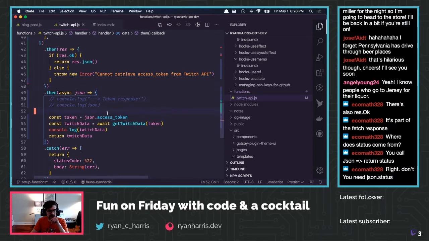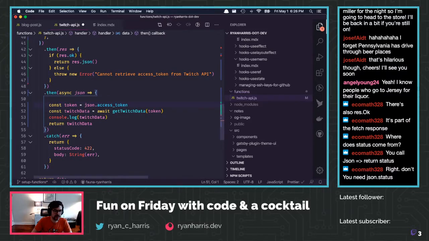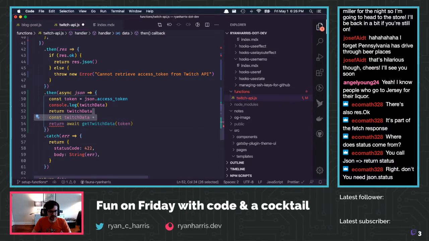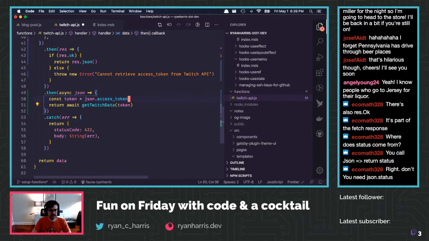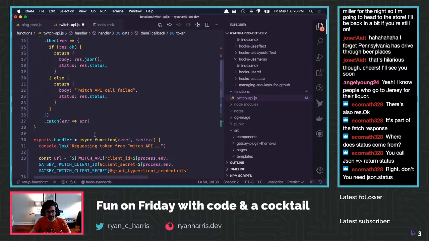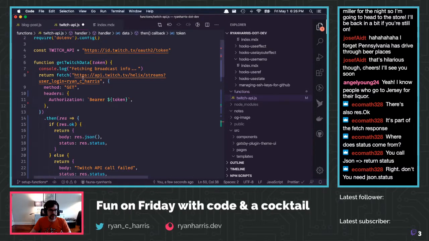Okay, that's cool. Otherwise, if we get the JSON, we come in here, we take the token, and then we call our other function, and we take the return of that and return it. So really all we need to do is return this, right? No, we don't need this. So we're going to await this response from our other function and return it. And then here we're going to take the token.